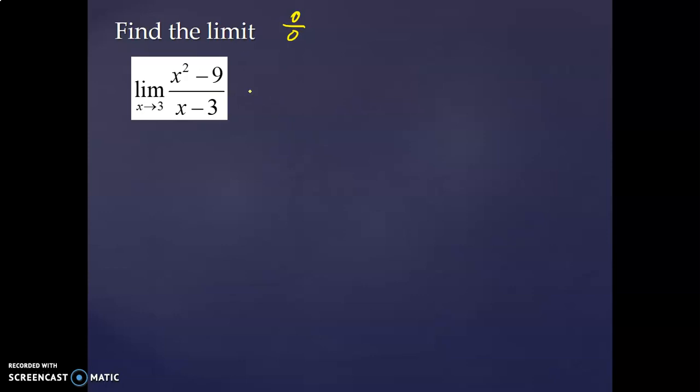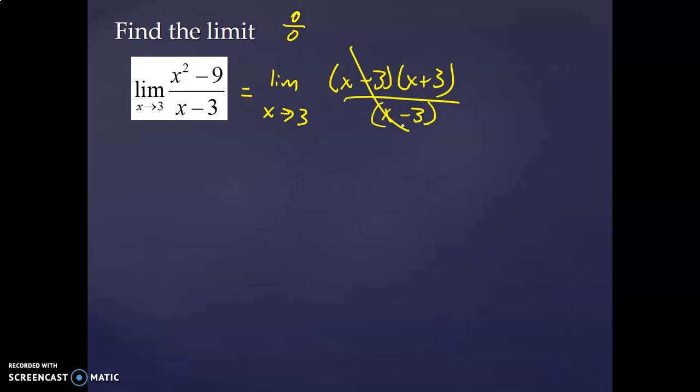On this particular problem, when we ran into it last semester, we could handle it by factoring it. So we'd rewrite it as the limit as x approaches 3 of (x minus 3) times (x plus 3) over (x minus 3). And then I could cancel these out. So it's the same as the limit as x approaches 3 of just x plus 3. Then I can plug in 3, so my answer would be 6. So I don't want to say this equals 0/0 because that's undefined. And this limit exists. The answer is 6.